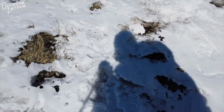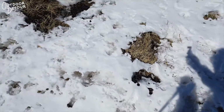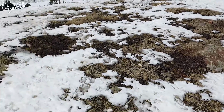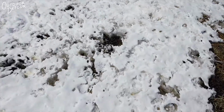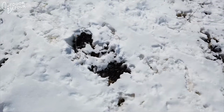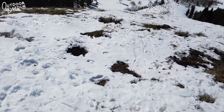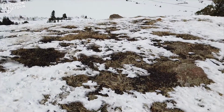So there is dookie everywhere. It's dookie there. It's dookie there. So much dookie. More in front of me. More over there. It is just everywhere. So now I might be camping on snow after all, just to avoid the dookie. Go figure.